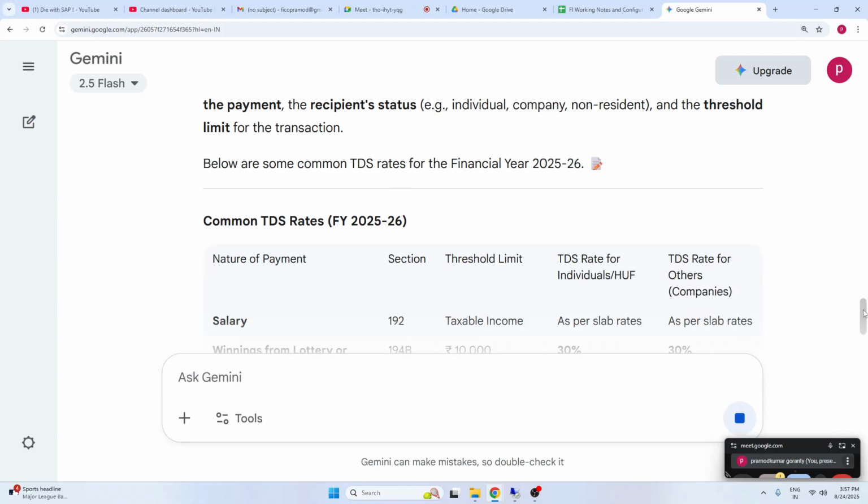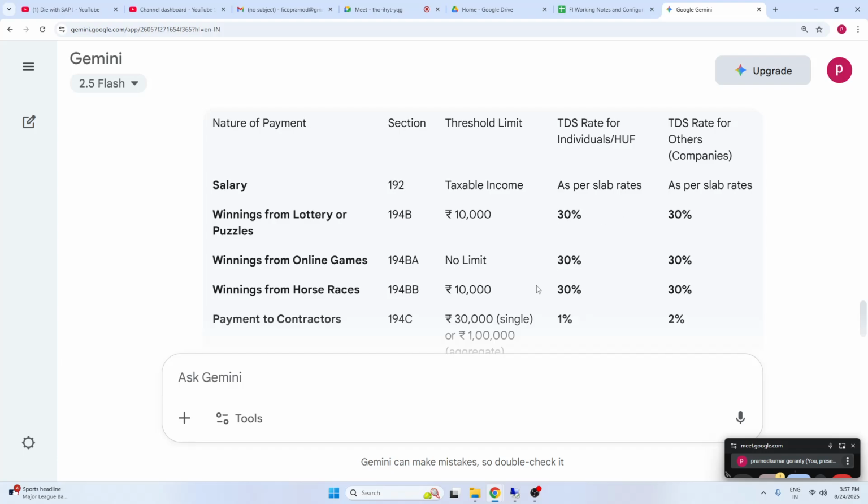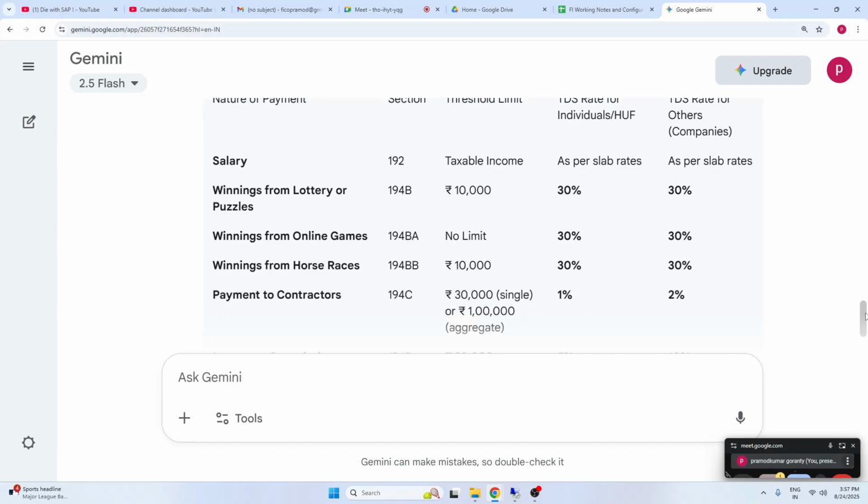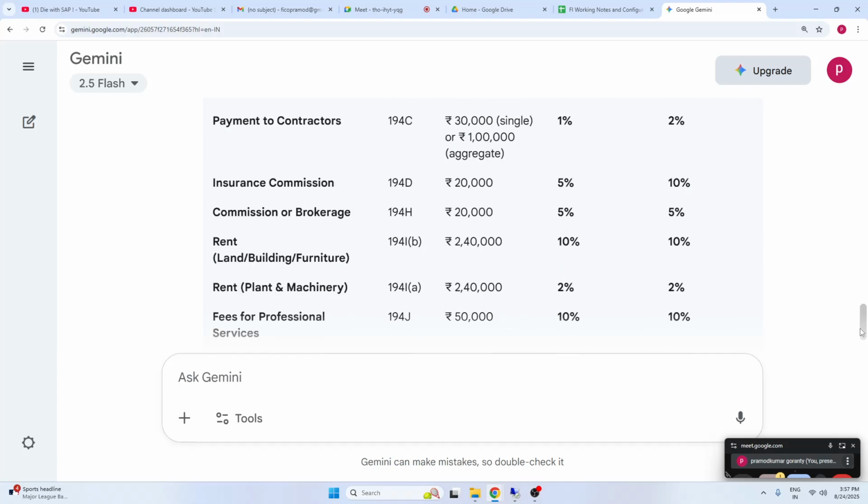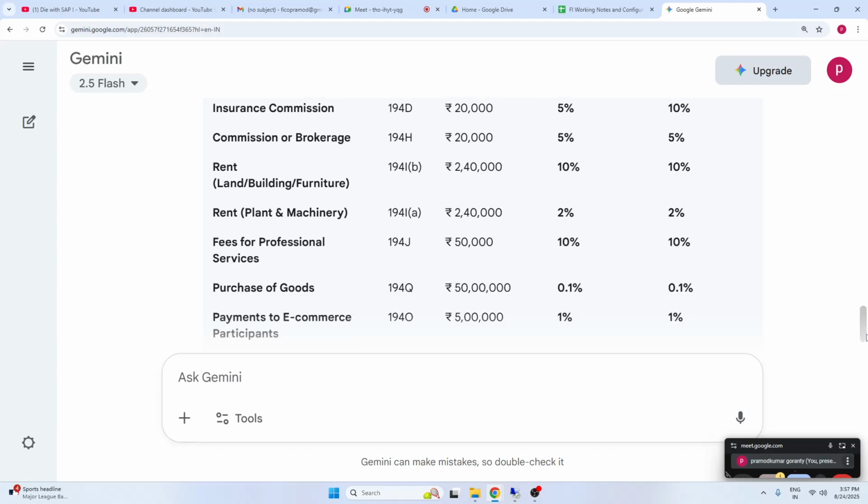See, 30%, 30%, 2%. Payment to contractor, it is 2%. Salary. You have different rates, even rent. As a landlord, if I'm receiving 2,40,000 as rent, then I need to pay TDS to the government also. 10%.